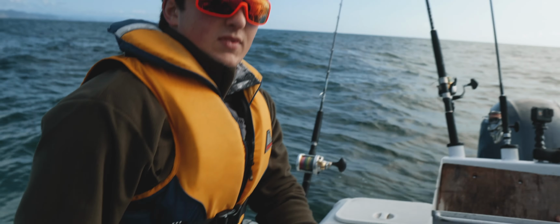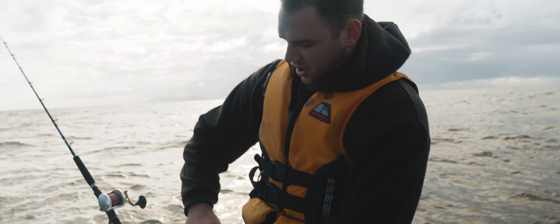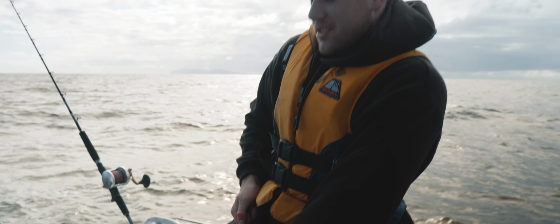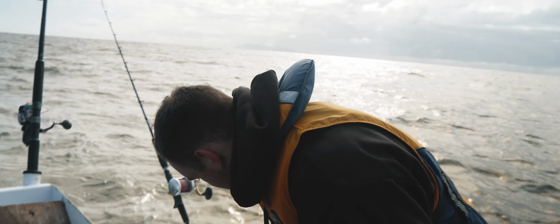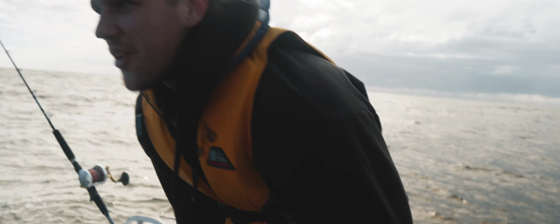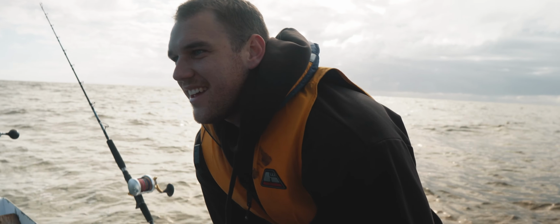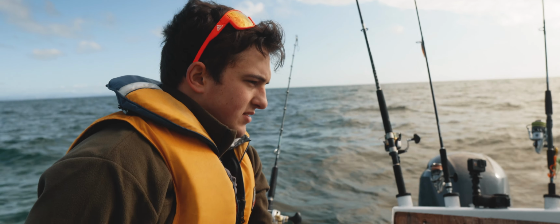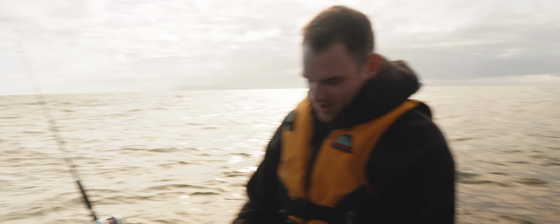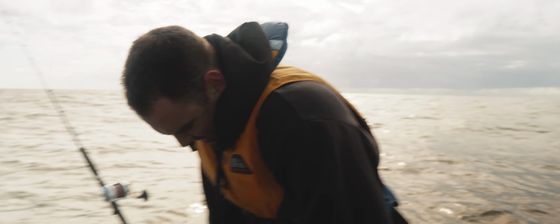Try this and then we'll go have a tiki tour around the coast. Got another little spot that I wanted to see today that could hold some potential, eh? There we go. Oh, good old lead weights, eh? Yeah, get it right down to the bottom. Give it lots of line.